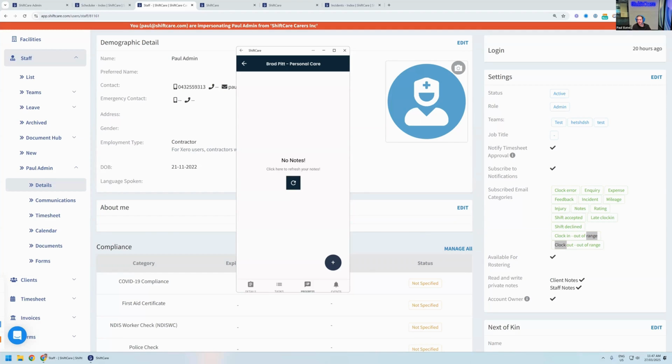Can I include the active hours in a sleepover shift, 8 p.m. to 8 a.m., or should 8 to 10, 10 to 6 be separated? Yeah, look, at the moment you need to separate them. So 8 to 10, 10 to 6, 6 to 8. Having said that, the shift that you described is not a valid shift under the SCHADS award. One of the shifts before or after has to be 4 hours long. So it should be 6 to 10 in the morning. But yeah, they do need to be 3 separate shifts at the moment.